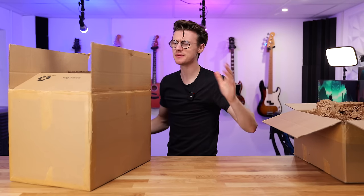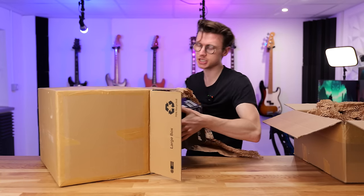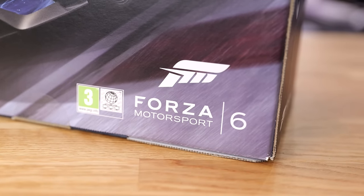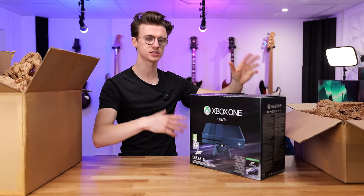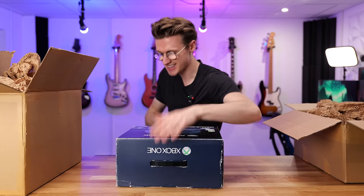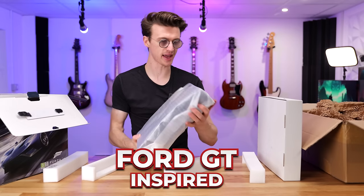Talking about taking things apart and tinkering, that transitions us perfectly onto cars and more specifically Forza Motorsports. Another game releasing this year is Forza Motorsports — I think what is it seven or eight? But it's actually just being rebranded as Forza Motorsports. This is obviously the console that was released way back in the day for Forza Motorsports 6 on the Xbox One. Forza Motorsports 6 added new elements such as aquaplaning and weather — it actually had rain for the first ever time in the Forza Motorsports series, which was pretty awesome. And to celebrate this new launch, we have this cool Xbox One console. What we've got right here is the Forza Motorsports limited edition Ford GT inspired Xbox console.